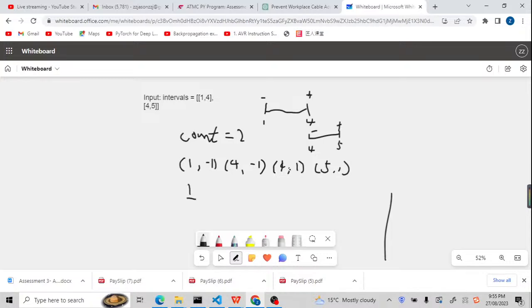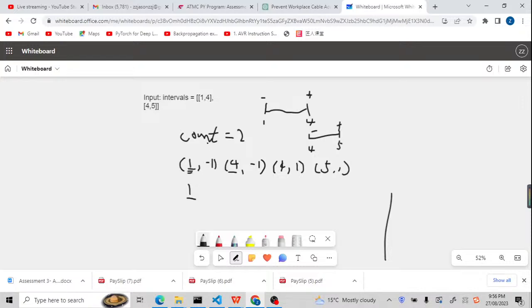After we loop through 4 and negative 1, 1 is a negative number, and here we also record this 4 as the start point. Here the start point is 1, so we will take the minimum because we're going to merge it. So this means the minimum of 1 and 4, so the start point will still be 1.